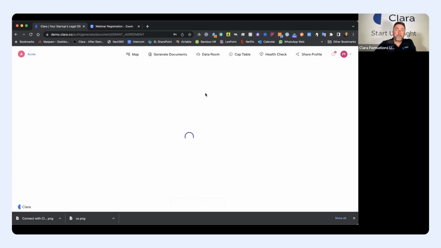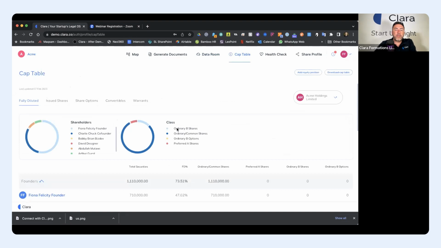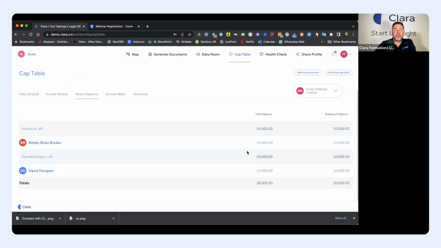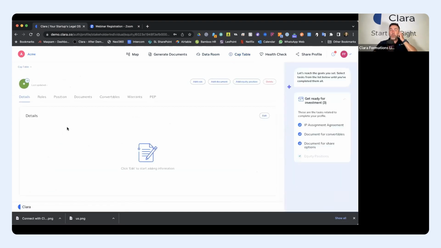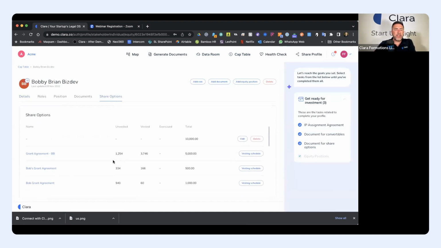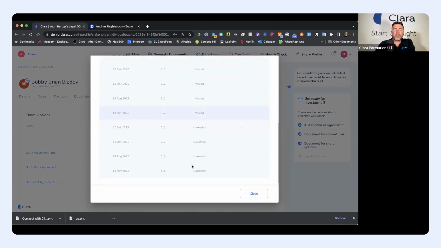when they get this sent to them. So once these two documents are signed, you're going to be able to know that it automatically comes into the cap table. And you will then come into the cap table, and then you'll be able to see that in the share options, we can see that Bobby has been given some shares. Okay, and then with Bobby, we'll be able to go at any one time, look at the share options, and you'll see that with the shares, we'll be able to look at the vesting schedule and see that he has vested some of the shares, okay, for a period of time, and there are some that are unvested.